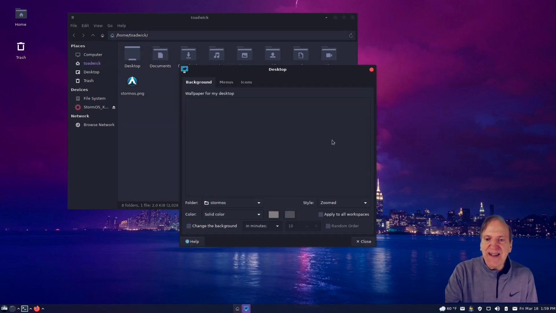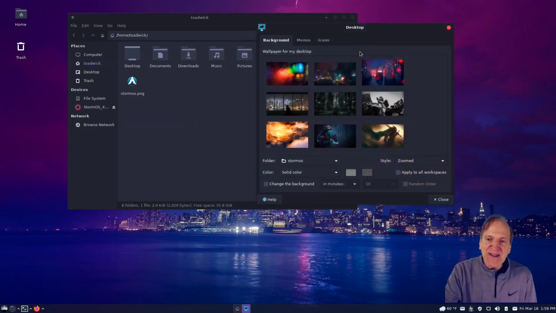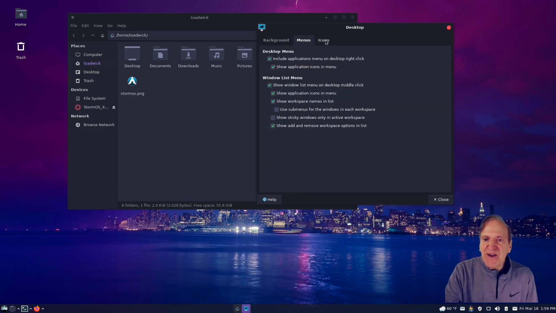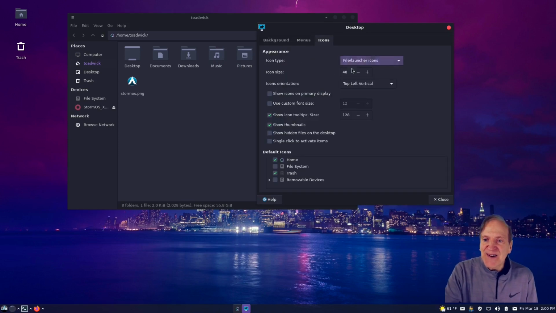And so if we go into desktop settings too, I changed the wallpaper earlier, but on top of that, we can go into our icon settings here. And here's where you can change the size of your icons if you want them bigger or smaller on your desktop. You would just tweak here and you can make them bigger and they'll grow dynamically as you go, and vice versa if you want them smaller.